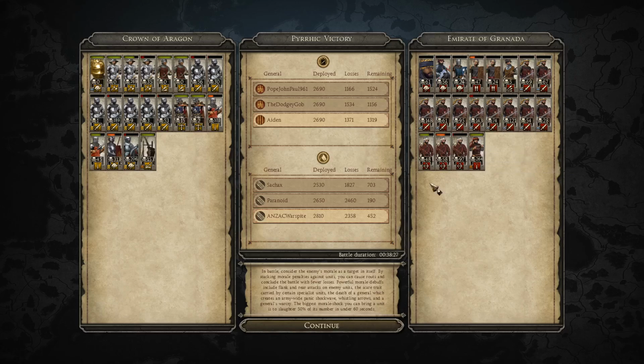But certainly Anzac's results kind of give hope on the swords, but I'm still unsure about them. But yeah, his gunners did amazing. That's definitely one of the best units for certainly for Granada. They did really, really well.